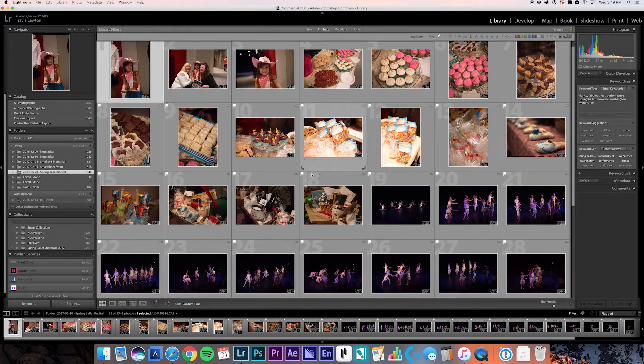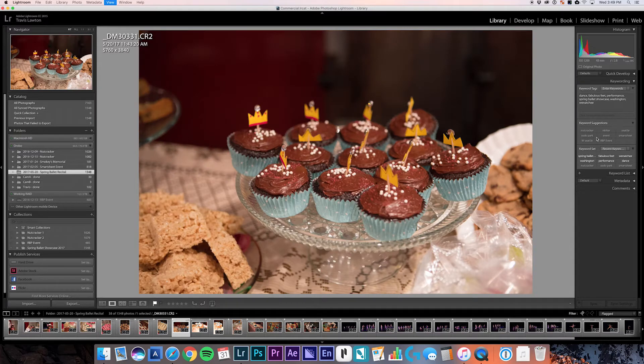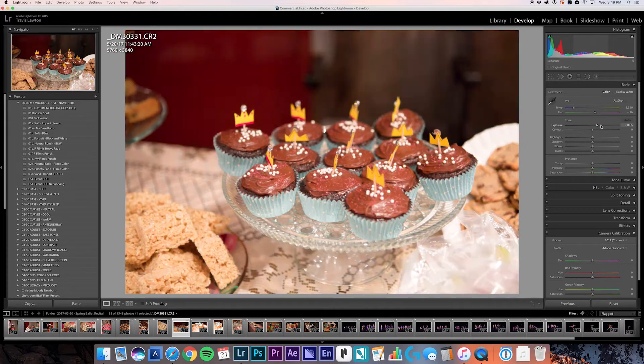From here you can go about your edits. Any edit I make in Lightroom - let's say an image is super dark, I brighten it up, add some saturation - watch up there: 'Syncing one photo.' It's syncing all those changes up to my Adobe mobile account. So if I go look on my iPad, that photo now looks the same as here. It goes vice versa too. I've come home from weddings, loaded pictures onto the computer, backed them up, put them in Lightroom, applied a base preset to all of them, then synced them to Lightroom Mobile.